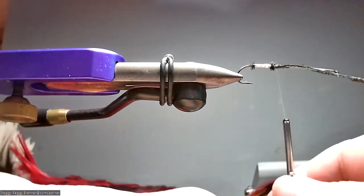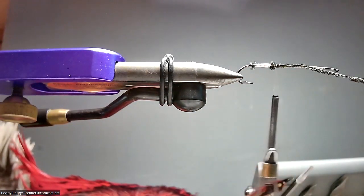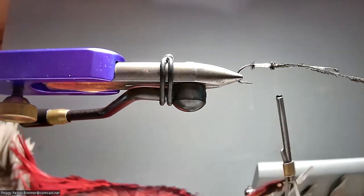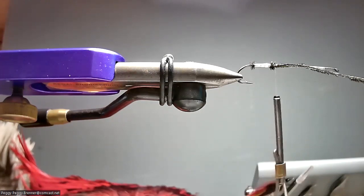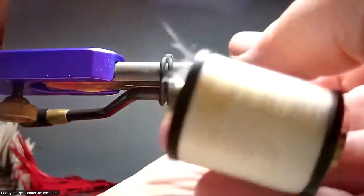You know, someone once told me when I only knew how to tie 3 patterns, I volunteered to tie at the Marlboro fly fishing show for our club booth. We had one lady out of 750 members, and that was me. And I was sitting there, and first my thread broke, and then this happened. And then I discovered, oh, this is easy. I can recover from this. And that was the one thing everybody took away from my demo: wow, you recovered from that. You didn't panic or anything like that. Panic never got anybody anyplace but in trouble, you know?